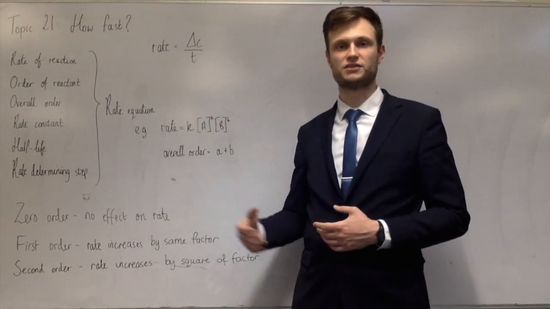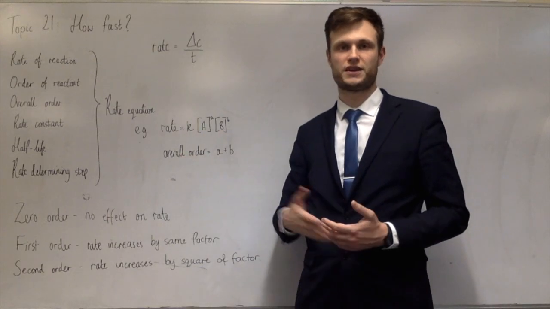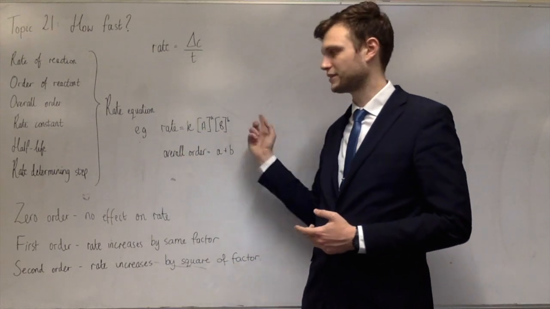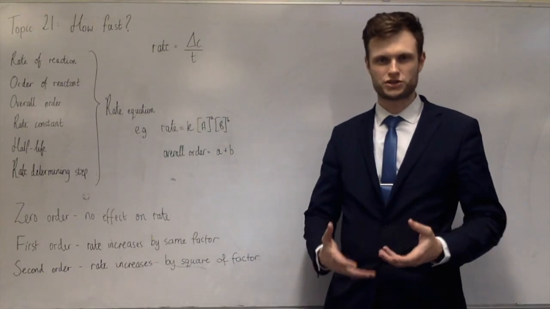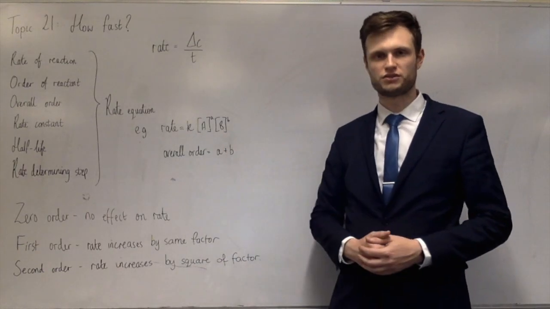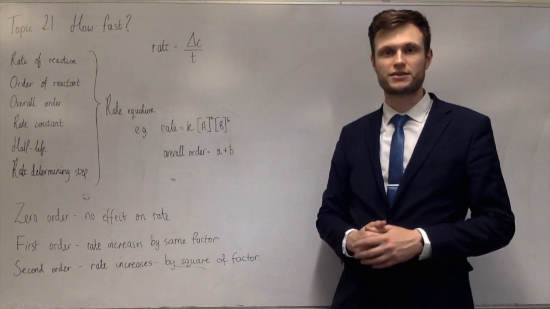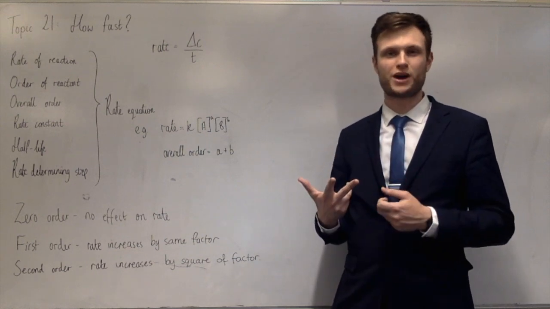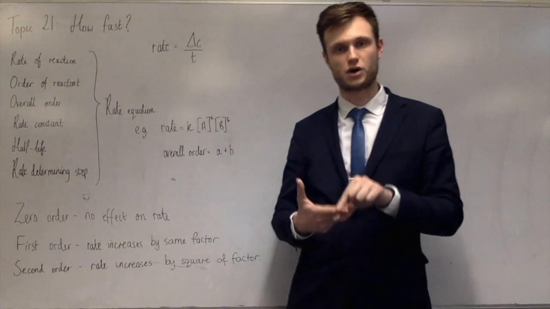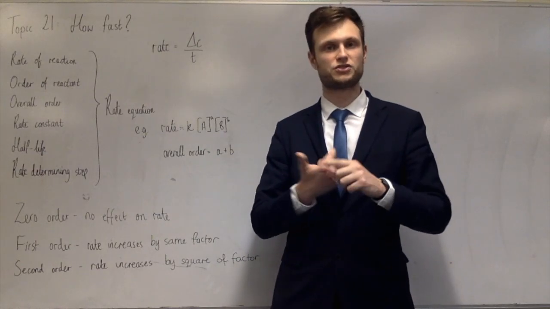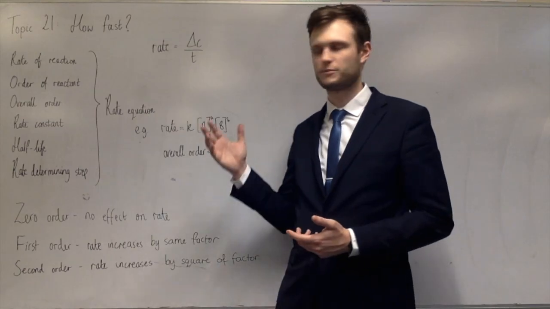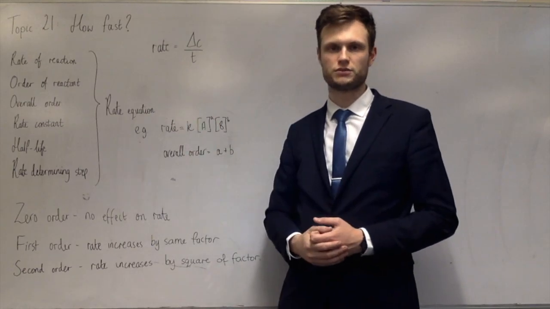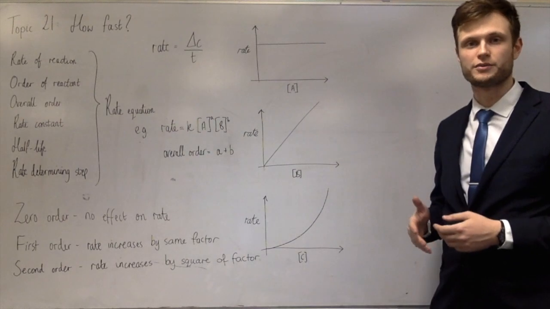And you'll get a lot of questions about how concentrations affect the rate of a reaction and determining this rate constant. And so it's worthwhile talking about those questions and how do you actually determine the rate constant? How do you determine the orders of the reactants? And there's three main ways that happens. Two of those ways are graphs, and one of them is just tables of data. So I'm going to give you some examples of those so you can get to grips with how to write a rate equation.